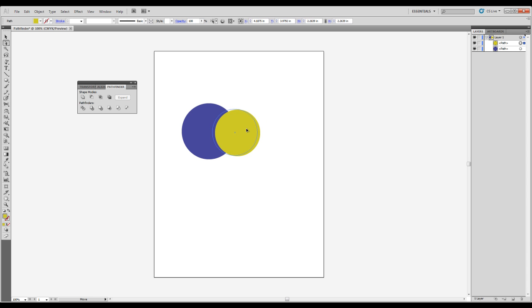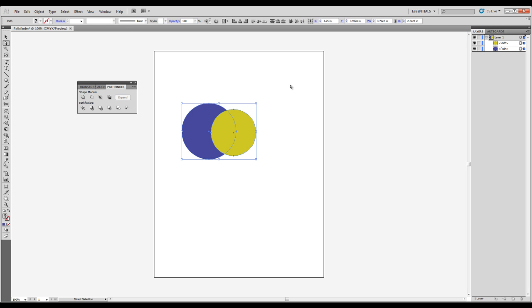If I wanted to subtract a shape from another, I select both of these and go to this, which is Minus Front. You can click that and the shape that's in front will be subtracted from the shape that's in back. That's why I have this layers panel open.